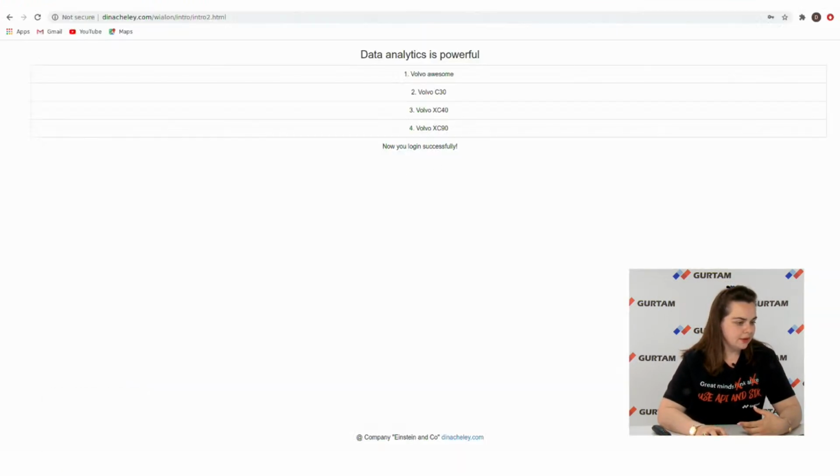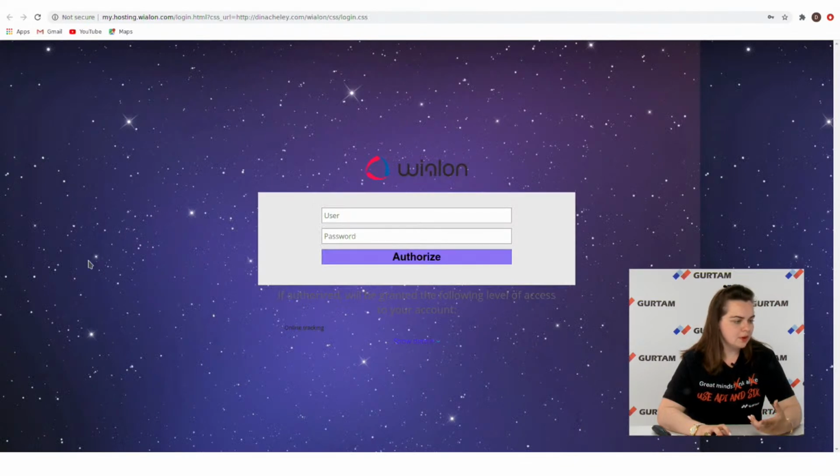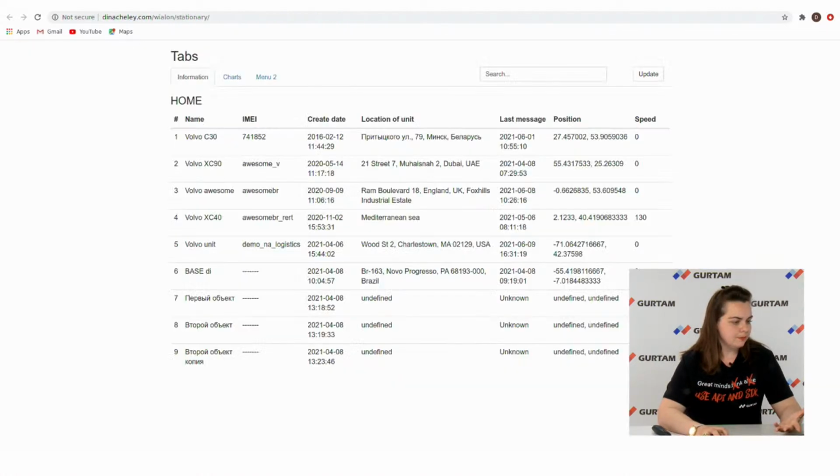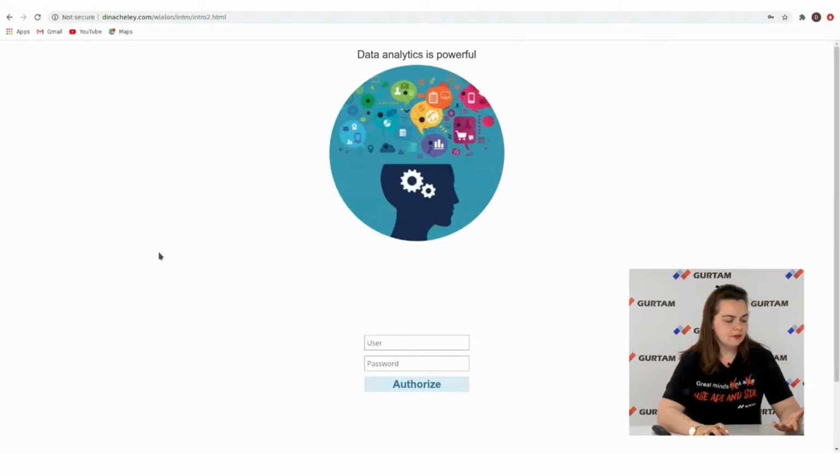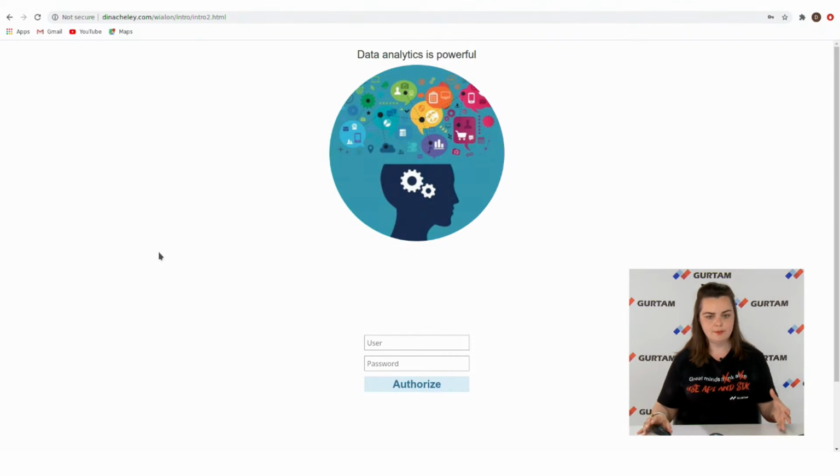For example, I can show you this one. Here I open the login form HTML with custom CSS style. I have added a background, changed button colors, fonts, and so on. For this web page I applied another CSS style, so you can do the same.